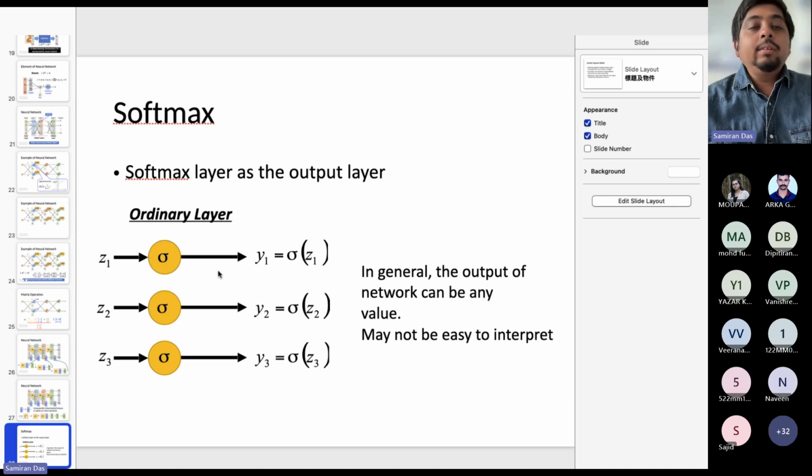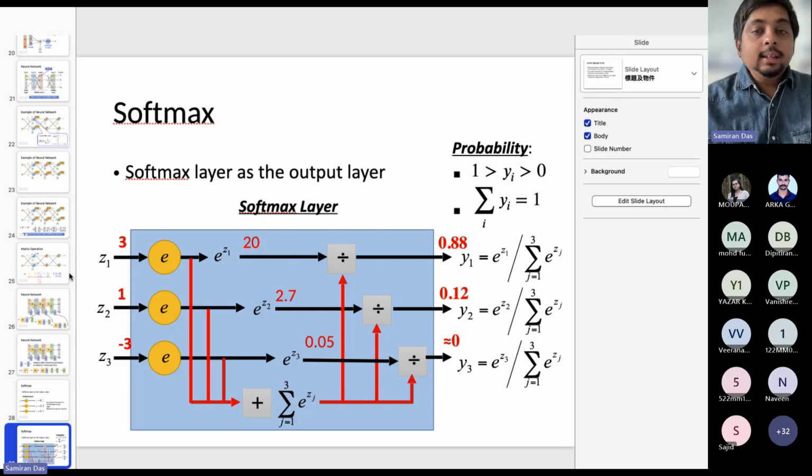There are different kinds of activation functions, and depending on the position of the node we use different kinds of activation functions. I will come to that later.